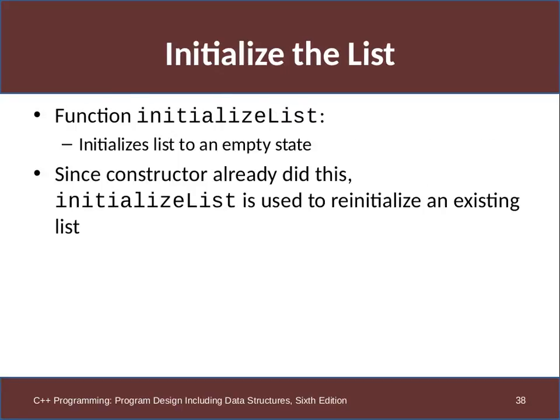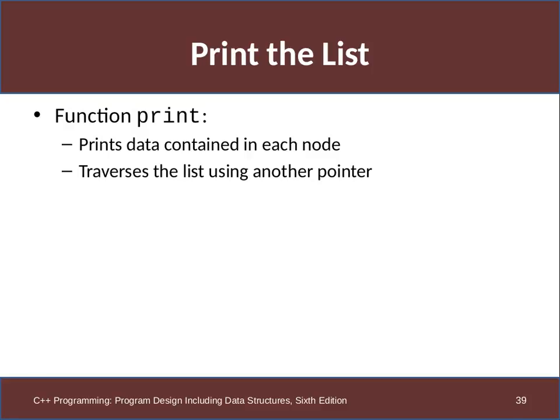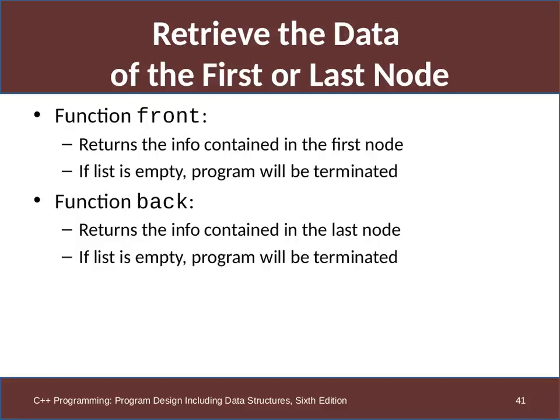So that's how you destroy the list. Initialize the list. We already did that. Printing the list. We did it. Length of the list. We did it. Retrieving data from the first or last node. Well, you can just return mHead if you wanted to, but we're also doing that whole subscript, sub 0 and sub whatever to actually get to the first and last node.